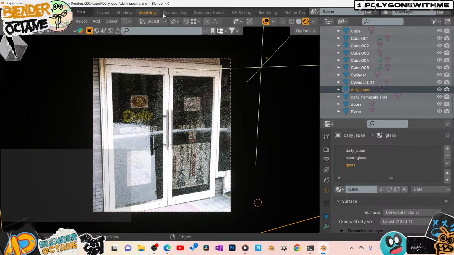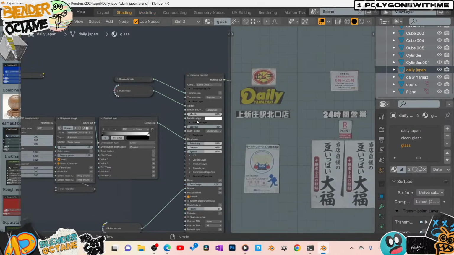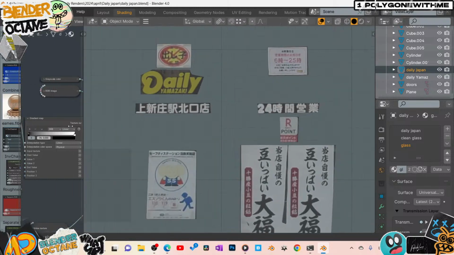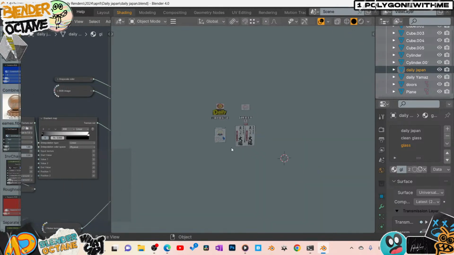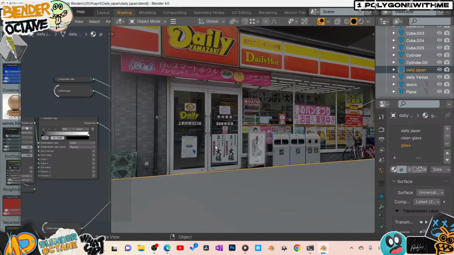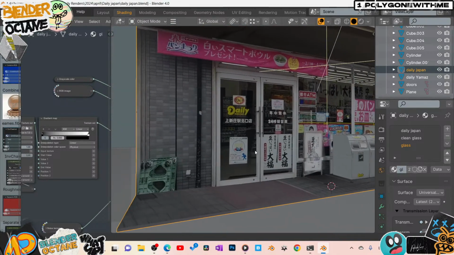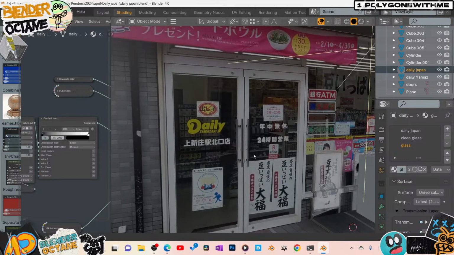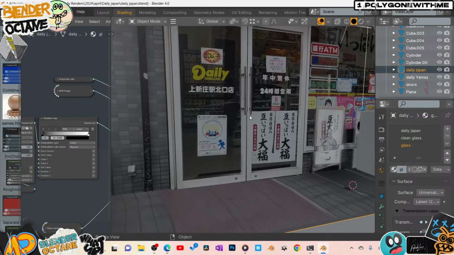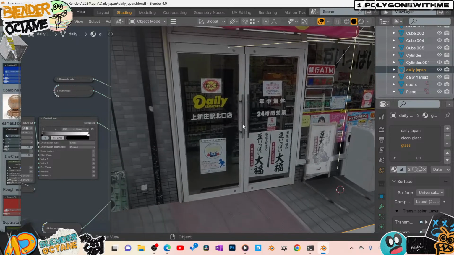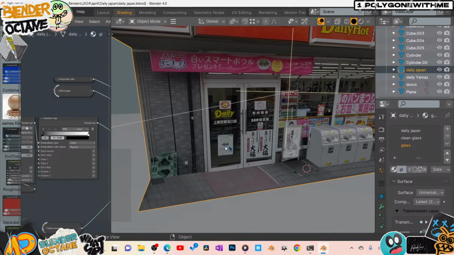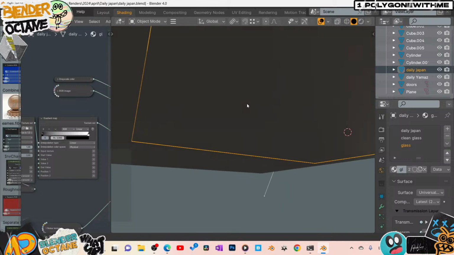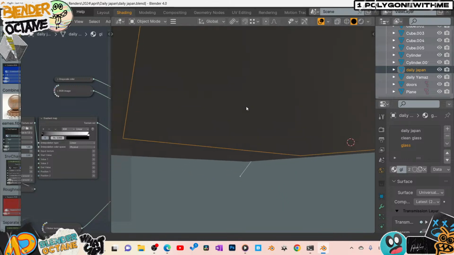Definitely gonna have to work on this glass texture a little bit more to get these to poke through. Oh, you know why too? I know, because inside it's dark. That's probably also why. Yeah, exactly. It's dark inside there.